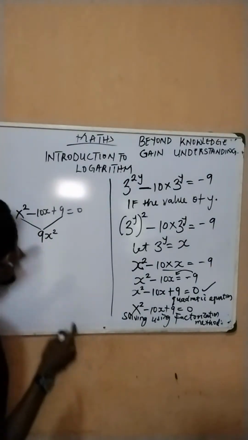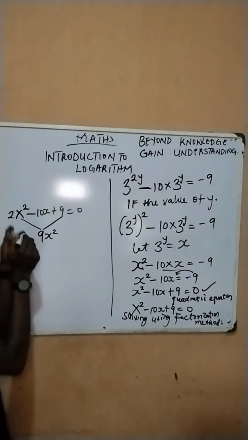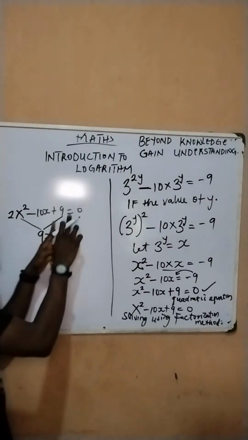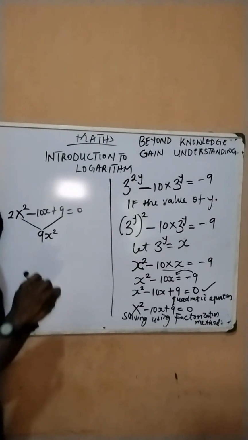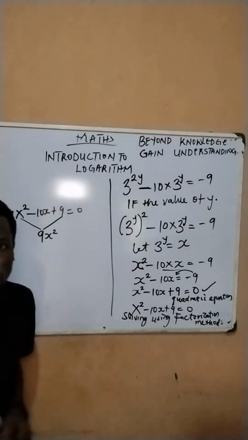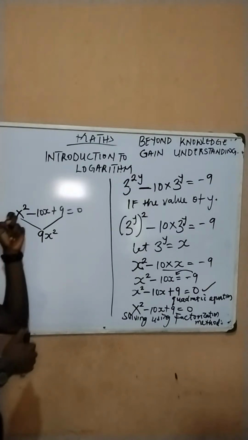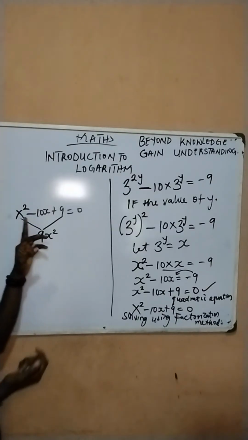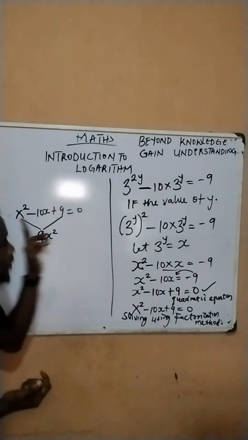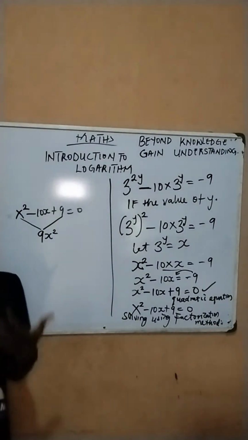Let me repeat it. We first multiplied x squared by 9. And mind you, if there was 2x squared here, you would have to multiply the 2x squared by 9, and that would give us 18x squared. I'm trying to give an expanded view of what is going on when we're doing the factorization method. In this case, the coefficient here is 1, so we didn't really consider it. We just multiply x squared by positive 9, and that gives us positive 9x squared.